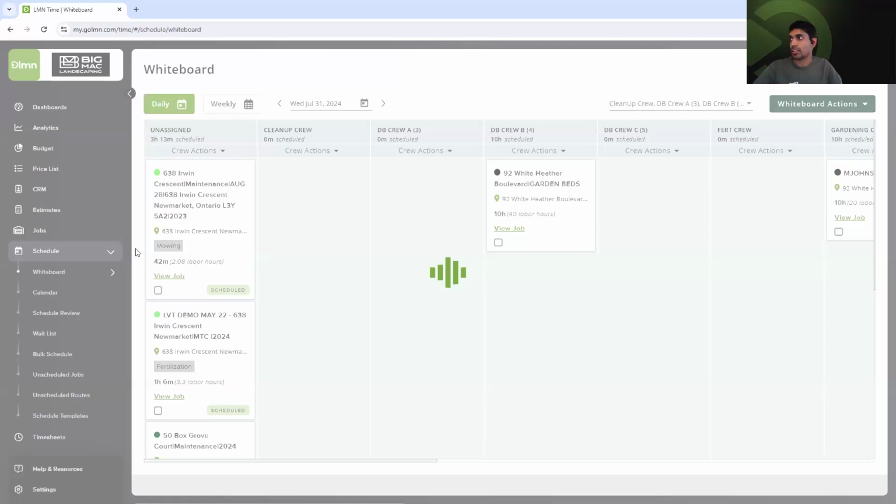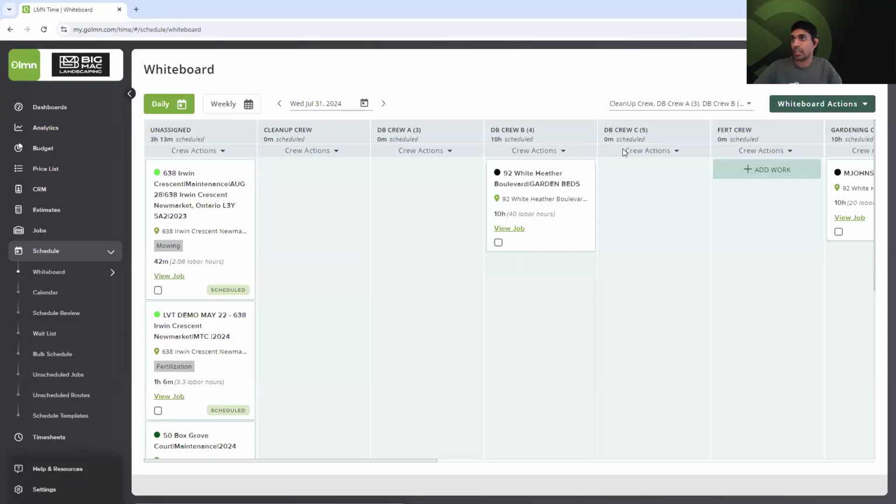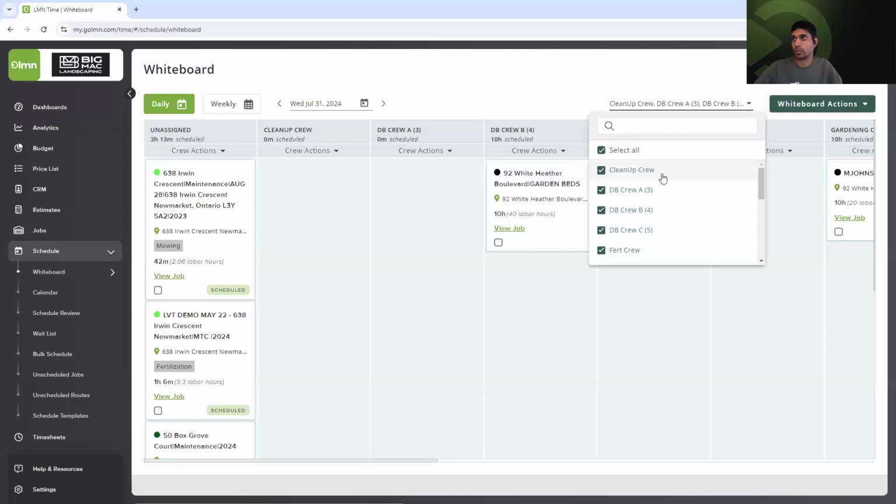Okay, and as you can see, we do have some that are unassigned, and we do have all of our crews listed. We have some that are under daily. I want to make sure that we only pull up the maintenance ones, so I just want to deselect the design build ones for now.